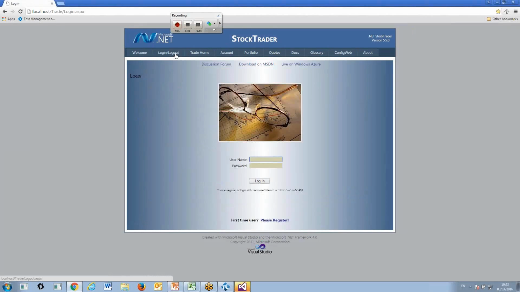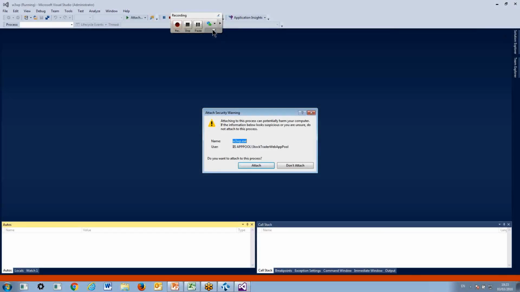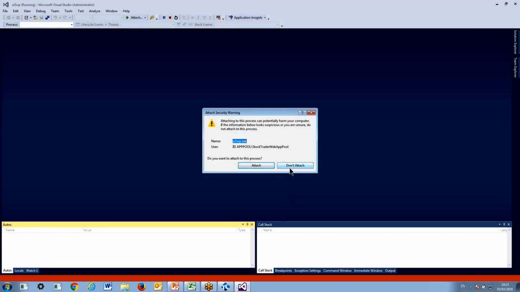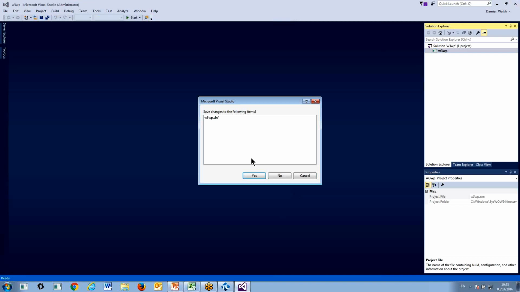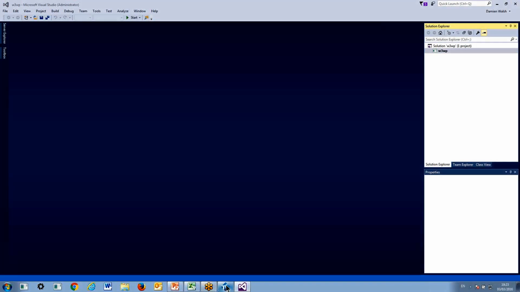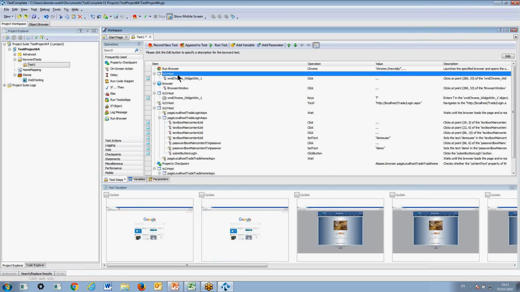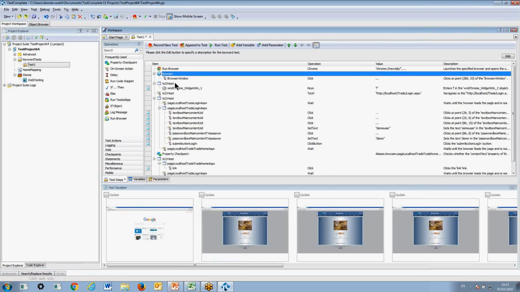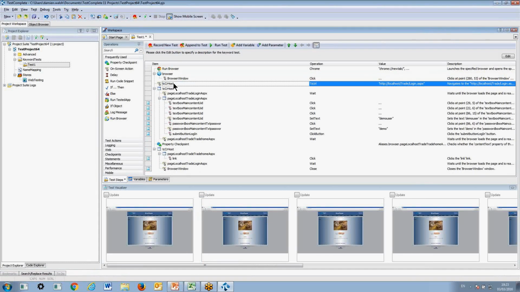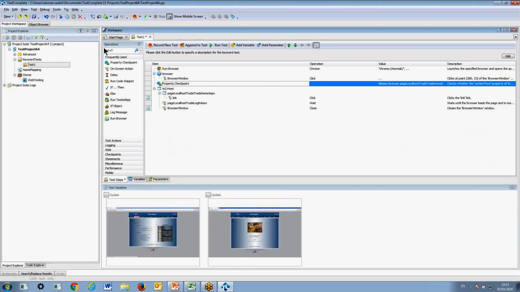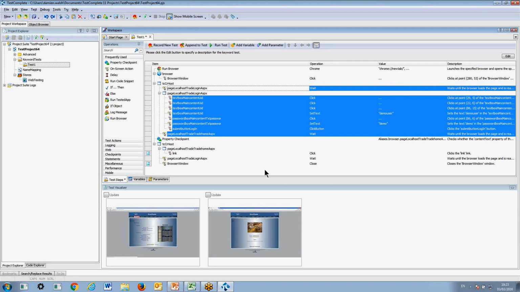Let's just close this down. So again, it's a very simple recording, but as I said, close down some of this. So this is my keyword test created now, and some of the tests that I've done here, I don't really need. So again, I can delete that here, and undo. Very, very easy. I can run the test and make sure everything's all right there.